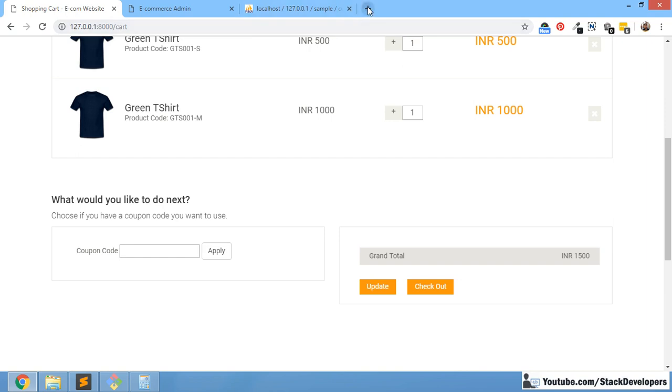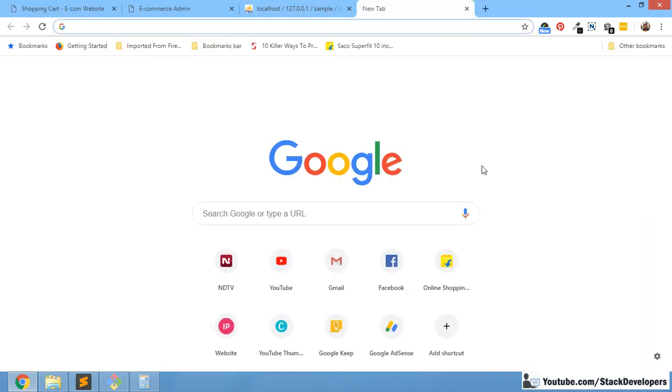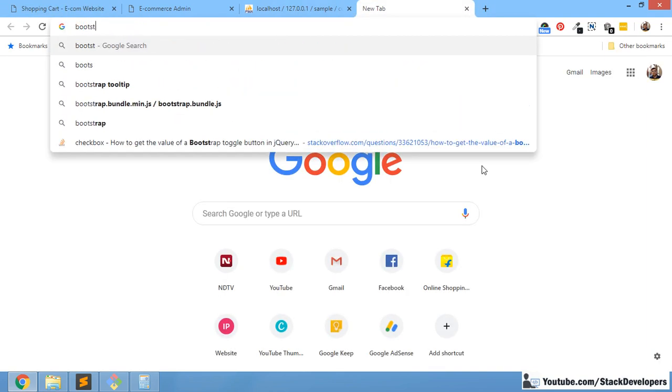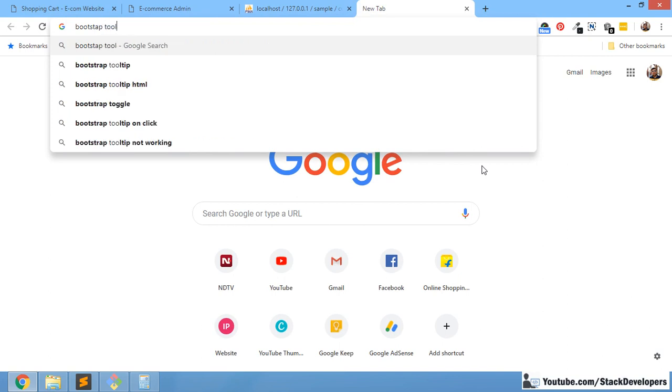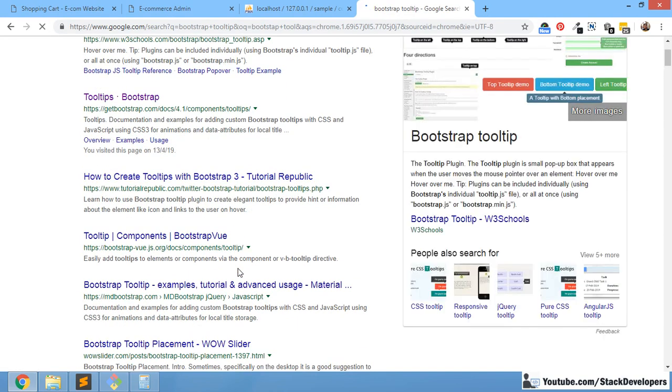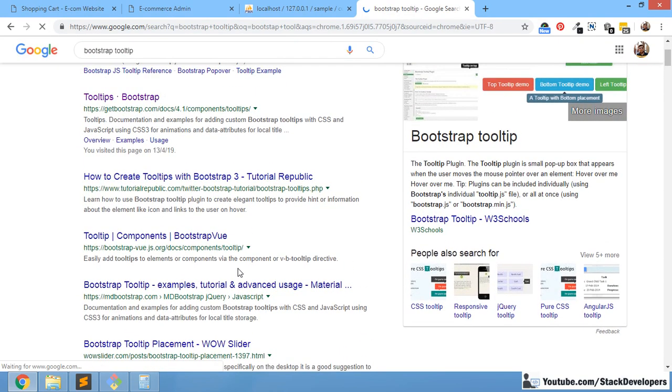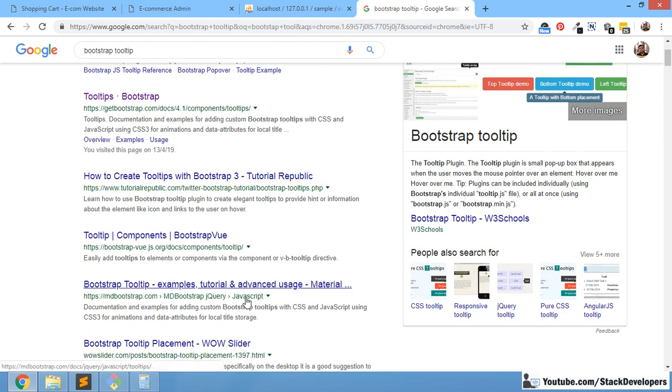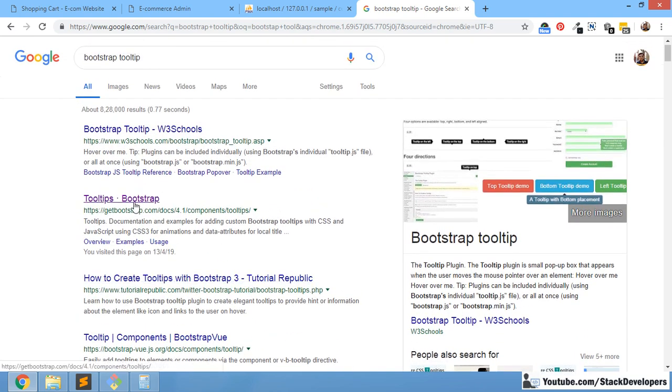So I am going to search for Bootstrap Tooltip. See here, Bootstrap Tooltip, and I'm going to open the docs, this link.